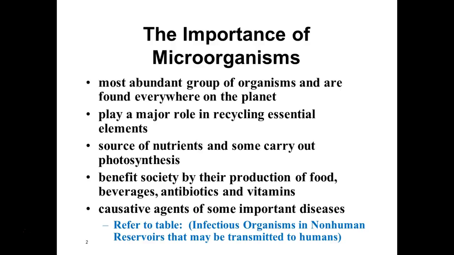But in truth, we would not exist on this planet without them. As you read through Chapter 1, they'll go into some of those really important specifics in nutrient cycling, things like nitrogen. Plants need nitrogen to grow, in addition to light to be able to do what process? Photosynthesis. And so that is actually made possible. There's tons of nitrogen in the atmosphere. Part of the reason is that some microorganisms break it down and put it into the atmosphere. But to get it back into the soil or back associated into plants, guess who does that?